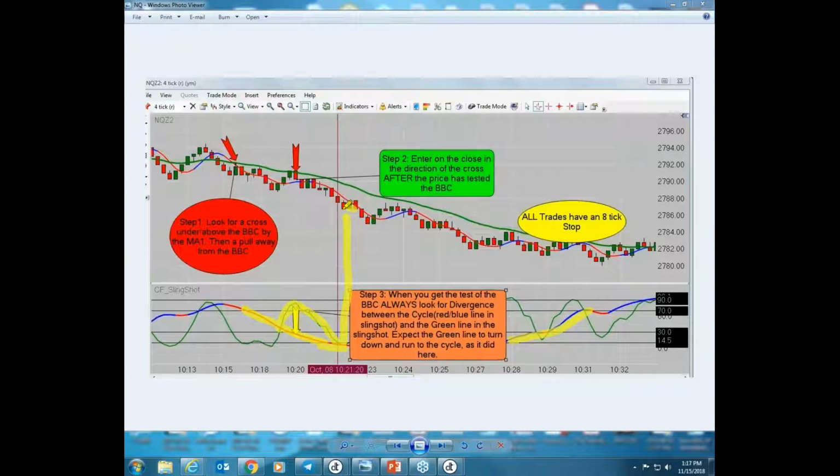Right when this happens, or you better have your stop right on top of the market. Why is that? Because what we expect to happen is this green line to do this. This is what we expect to happen, and price action should move along with it. So if you don't take the profit here, there's a likelihood that the market's going to kick back and just stop you out. So why give them the points? Why give them the extra ticks? So as it closes the gap here, this is where you're exiting the market.